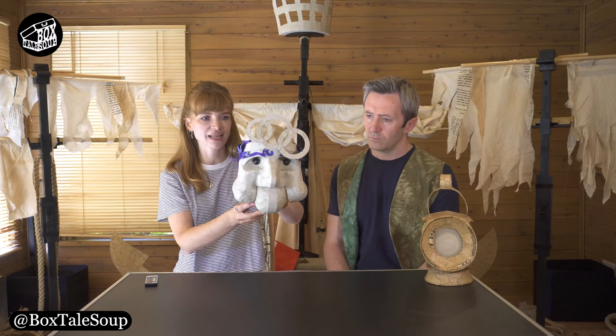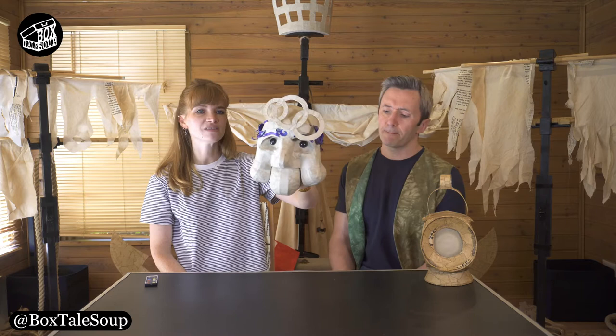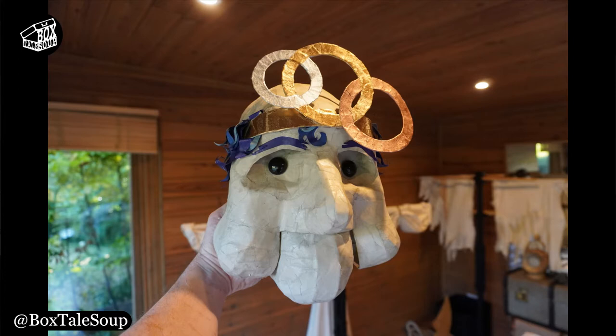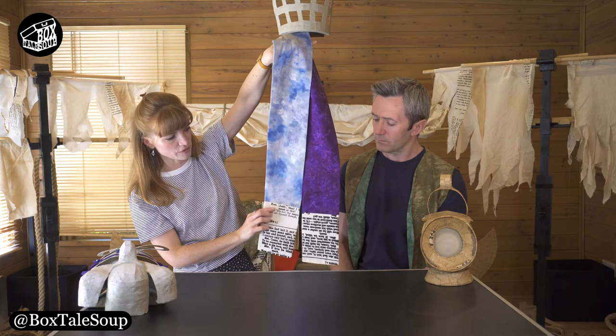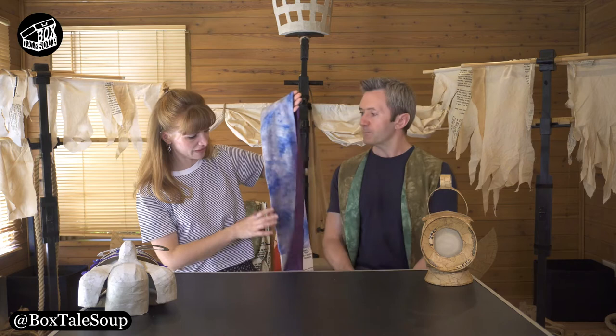This is just the head of the King of Laputa, which is the next land Gulliver goes to after Brobdingnag. The body is a different kind of thing — it's fabric. If we have a photo I'll pop one up, or we might leave it as a not-quite-spoiler. He needs some spray painting done on the top of his head — these will be metallic colours, as will the other head pieces for other characters in Laputa. For Laputa the colours are purple and blue. There's a character called Monodi and another who plays lots of different Laputins. The King has a blue fabric body and a purple scarf — it's a beautiful, lovely colour.